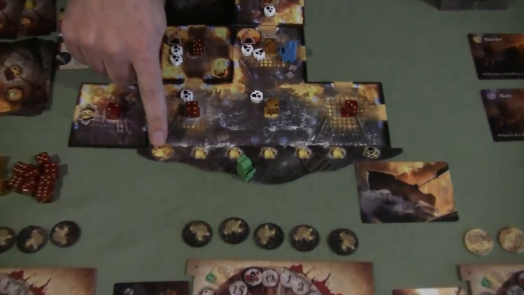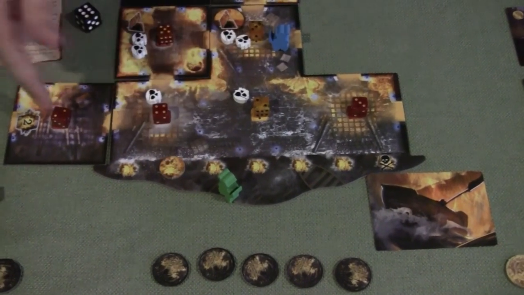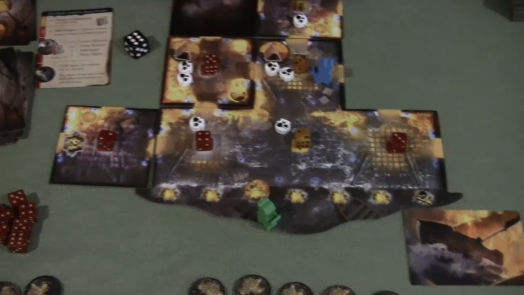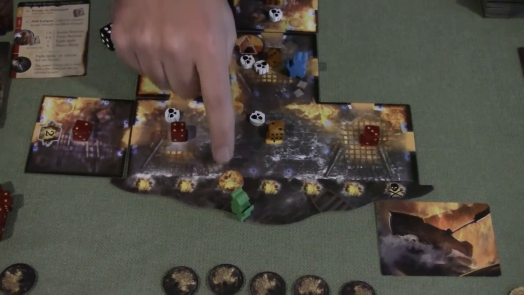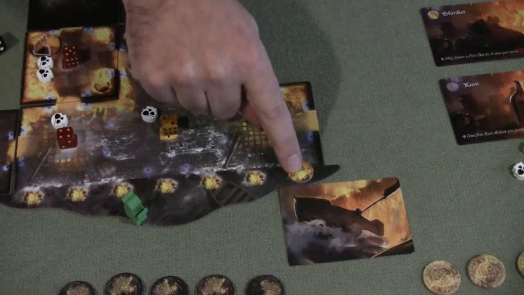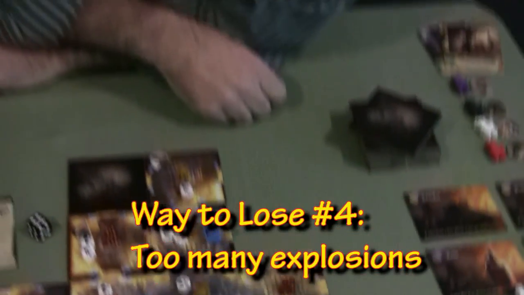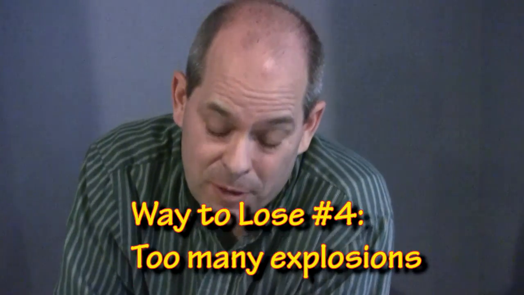But the other thing that's going to happen is, each time there's an explosion, you'll move the explosion token to one explosion, two explosions, three explosions. So any keg or room that's exploding, that's moving along. And guess what? I see a way to lose. Exactly. If there are too many explosions aboard this ship, you lose again. So there's your four ways to lose.